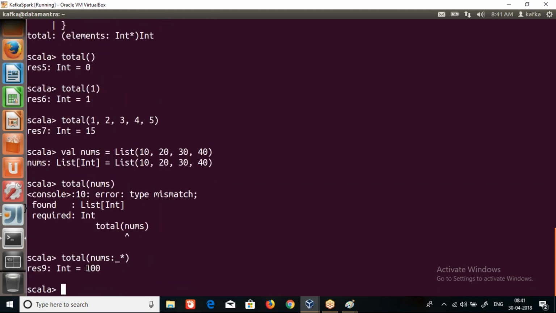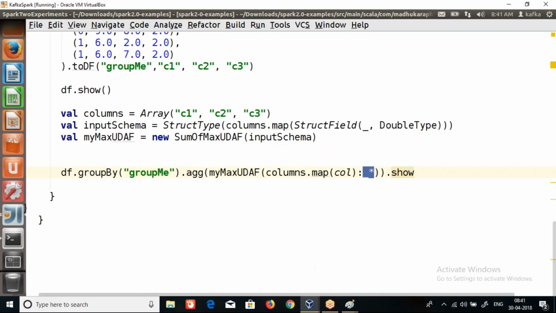Obviously, we are getting 100. So this does not take an array, but it takes all the fields of this array as individual columns, and that's what we are trying to do here. Sometimes we have to use all these tricks. Finally, we do our aggregation.